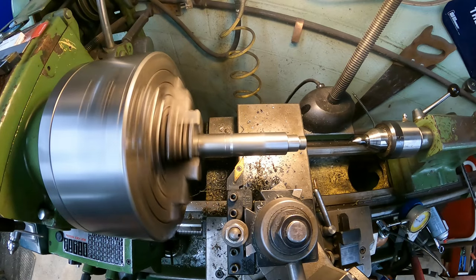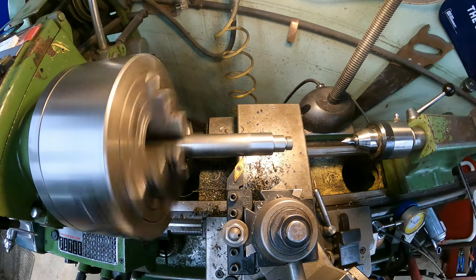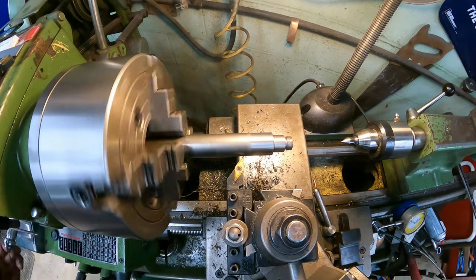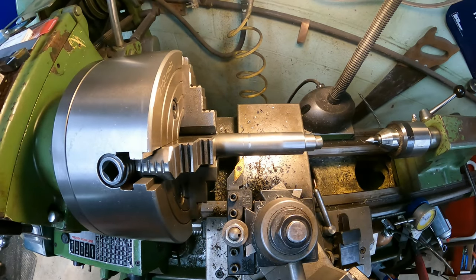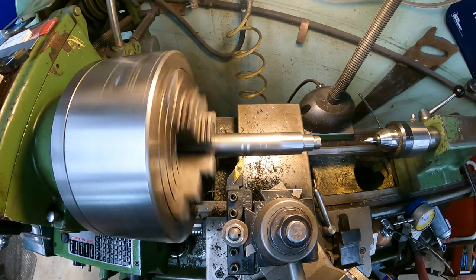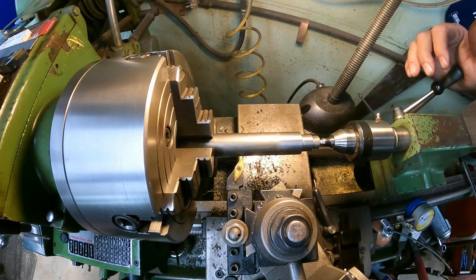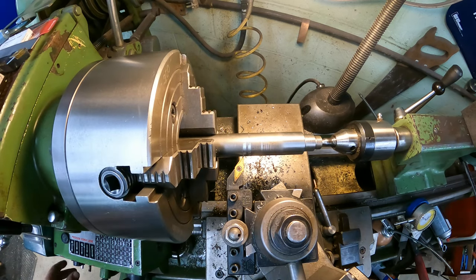I was just doing my touch off there, and it's pretty much the same. Just setting feed rate. So what we're going to do, we're actually going to work backwards. Kind of seems weird, but that's what we're going to do. Almost forgot to put my center back in. Make sure you definitely put that back in. All right, we're ready to start.